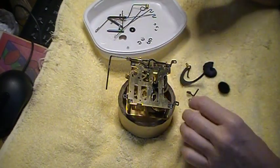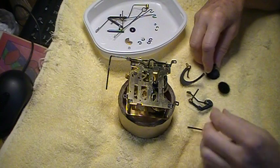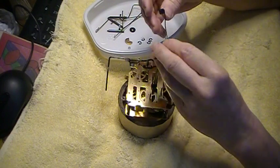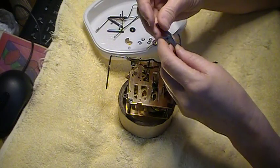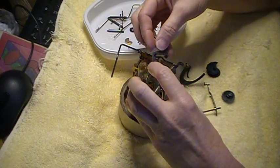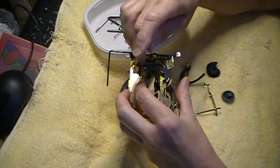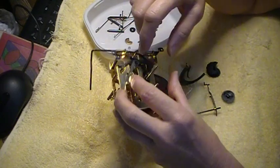I guess I'm gonna put my lift levers on next so I can put the little Pac-Man gathering pallet back on. This little thing has this arm on it that's going to stop my warning pin. I got to get that up in that hole, which drops the other down where it needs to be.